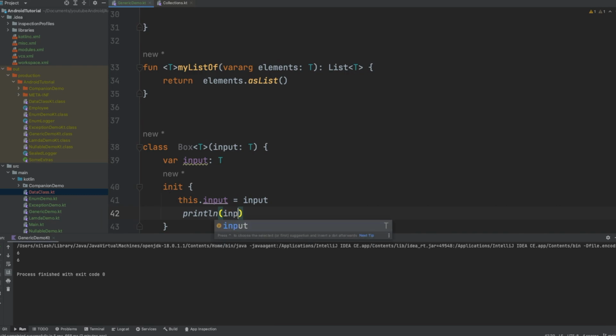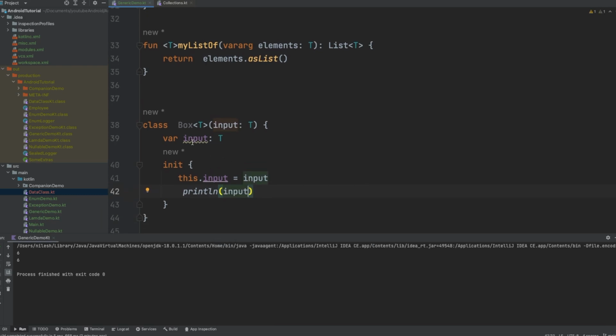So I print this input. Now it is giving some suggestion here. So we can make this private because I'm not accessing it from the outside. Now this class becomes a generic which is expecting generic parameters.